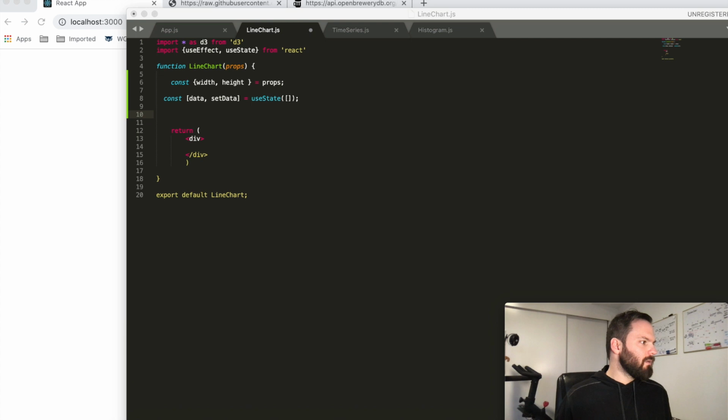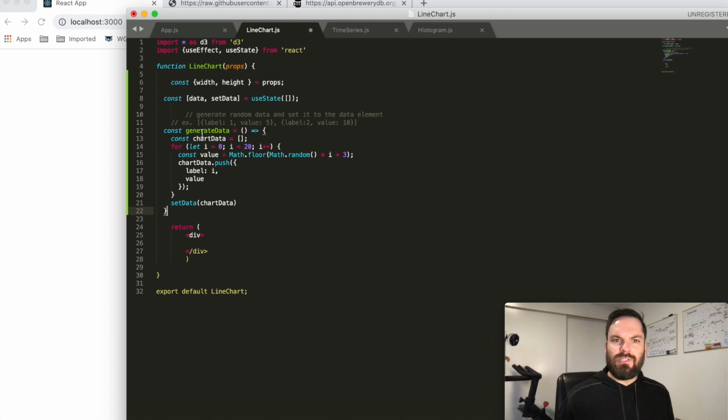So first thing I want to do is I want to get data to visualize. This is just a random data generator. What this is going to do, this little function that I dropped into here called generateData, basically what we're doing is we start off with an empty array, and then we're going to walk, it's going to be an array of objects, and you'll see here the labels.